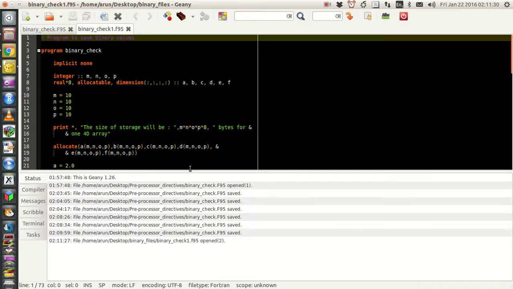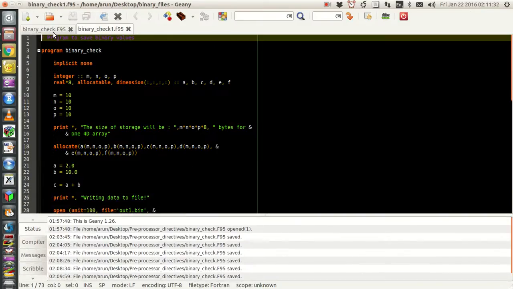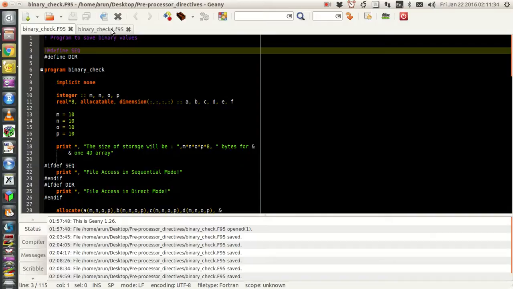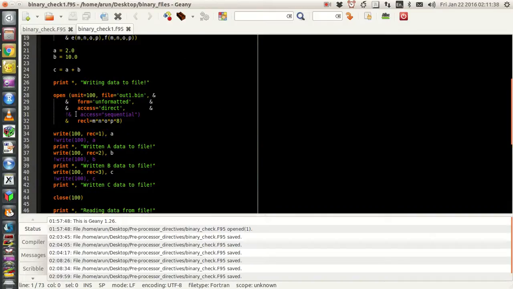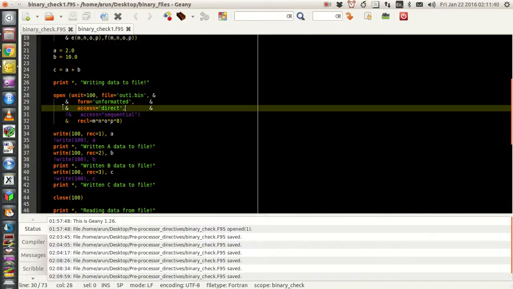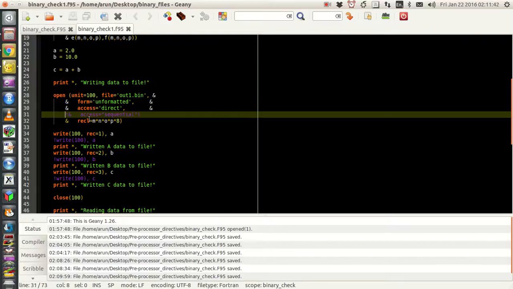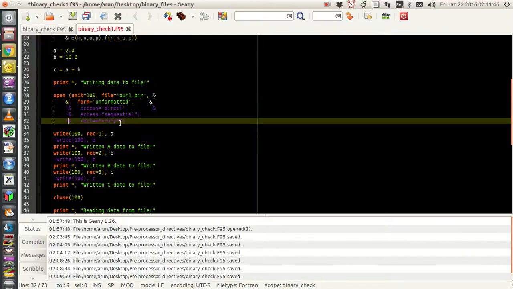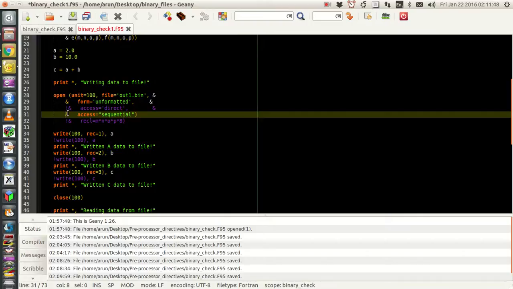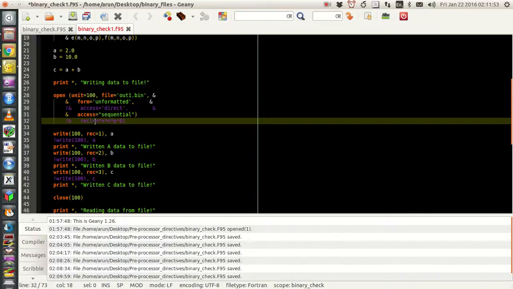See, on the other hand, this is exactly the same program, which does the same thing. But here, if I want the file to be direct, or if I want this file to be sequential, I just have to uncomment this and comment these two lines for it to work.